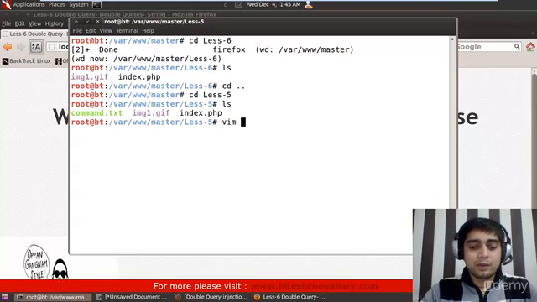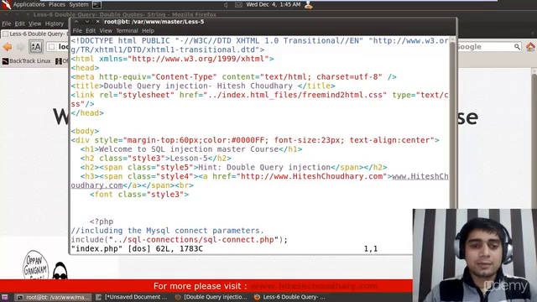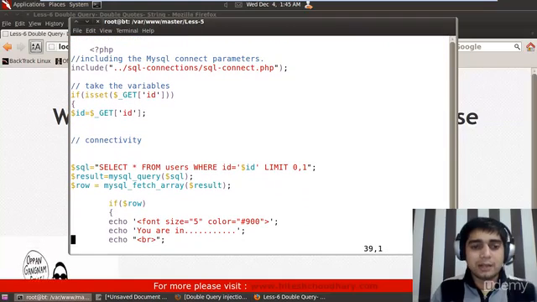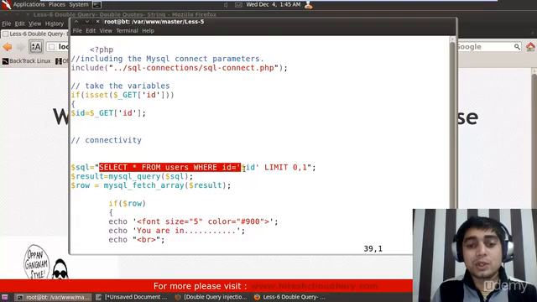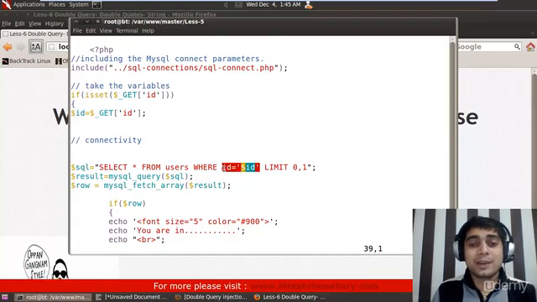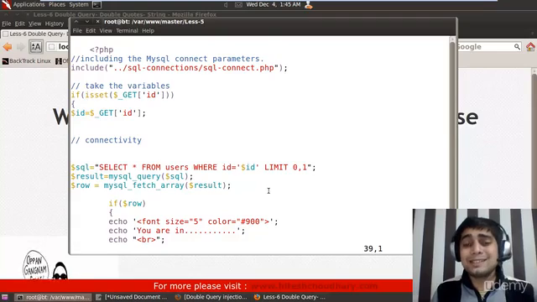If I do a quick vim of index.php and get rid of the HTML part, the important part is the connectivity. Here it says select star from user where id equals, in two single quotes I have taken the input, and of course limit 0,1 is just obvious, it has to be there. I hope you understand why this limit 0,1 is here, but the interesting and juicy part is here.